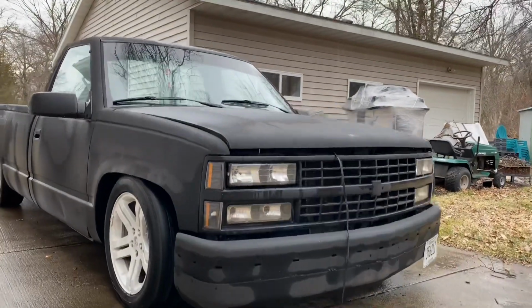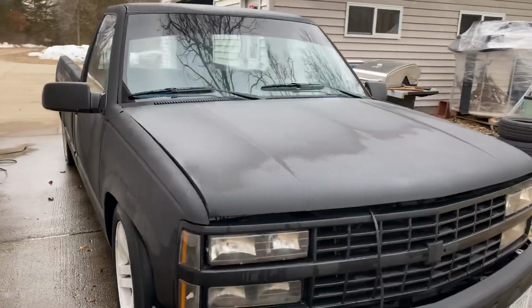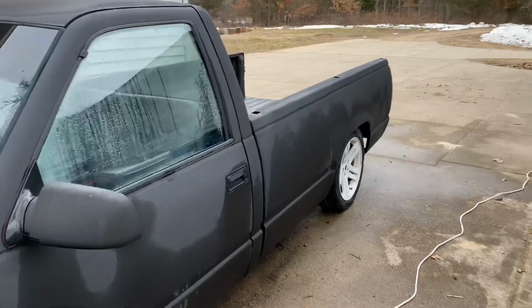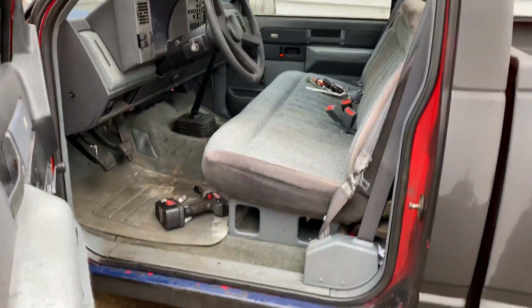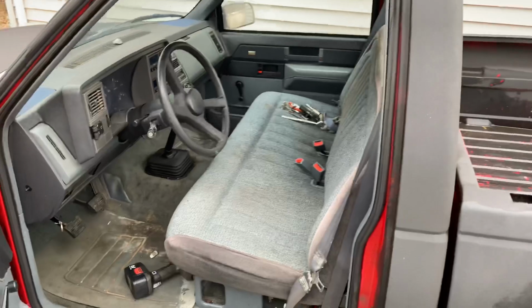And I won't claim to be the creator of this idea because it was on the S10 forums, and I know some of the dudes do this and some dudes hate doing it because they're not good at fabricating. But I kind of feel like if you're into lowering trucks, there's going to come a point where you have to learn how to weld. I redid all the metal on this truck. It's just in the mix of kind of doing the body work.